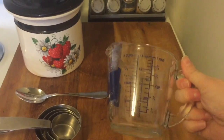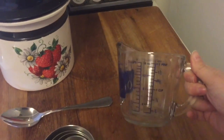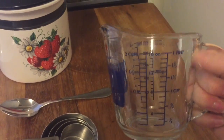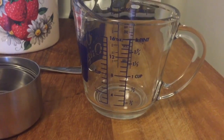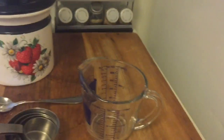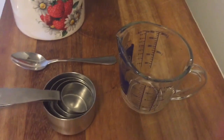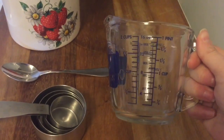This is a liquid measuring cup — the only thing you want to measure in this cup is liquids. You do not want to measure flour, sugar, or any dry ingredient in a cup like this. The reason is there's no clear marking to level off the ingredient accurately. It's fine for milk or water where you can get down to eye level, but for dry ingredients it can mount up unevenly and won't be accurate.